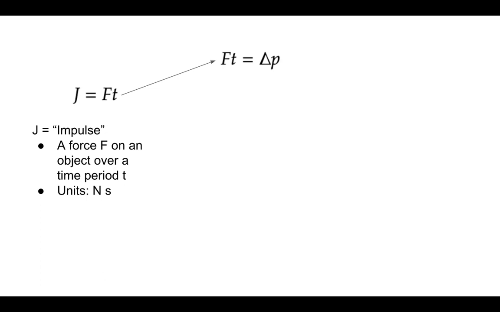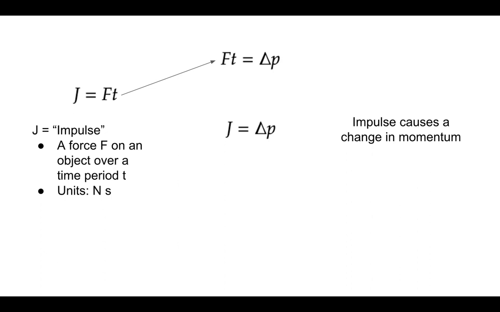Now we can put our variable for impulse, J, and we get impulse is equal to change in momentum. What this tells us is that impulses are what cause change in momentum of an object, and that change in momentum is equal to the magnitude, and the direction, really, because they're both vectors, of that impulse on the object. So the greater the impulse, the greater the change in momentum. The less impulse we have, the less the change in momentum.